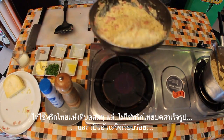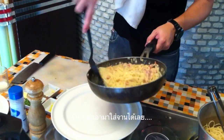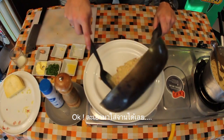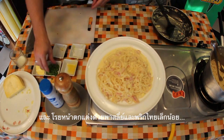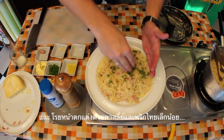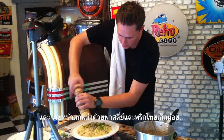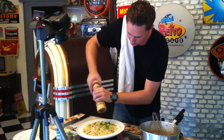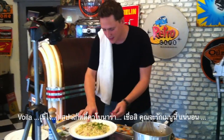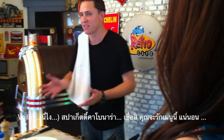So, it is done. The plate you put, this is a big plate, you can put everything on this plate like this, and at the end you make it beautiful with parsley and a little bit more pepper. Voila! Spaghetti a la carbonara. Trust me, you will love this dish.